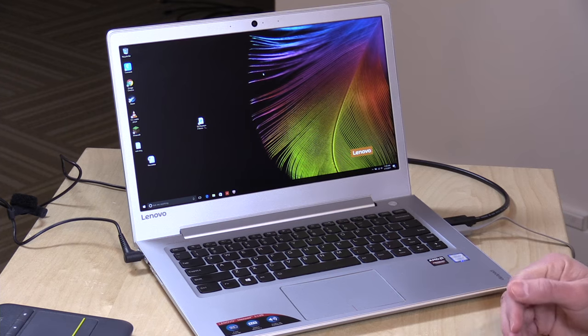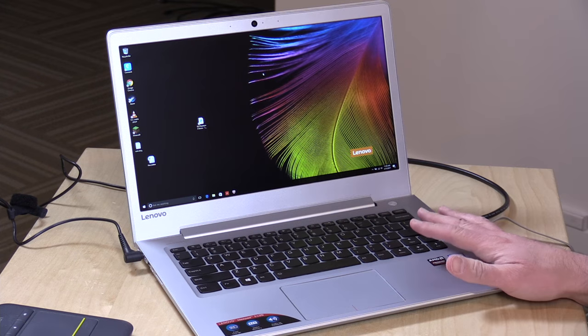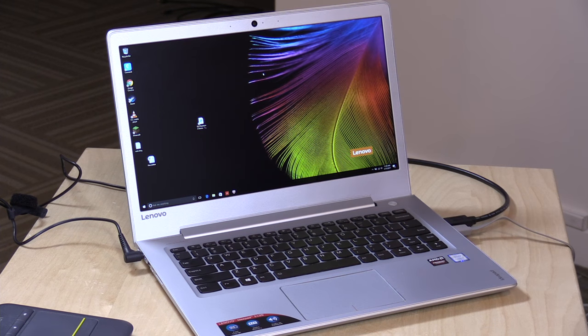So overall, I think this is a decent laptop. I think at $650 for the i5 version is probably a pretty good value for what you're getting here. You get a nice display, you get a good amount of RAM at 8 gigabytes, and I think that i5 with the new Kaby Lake architecture will be a good performing device for the price.